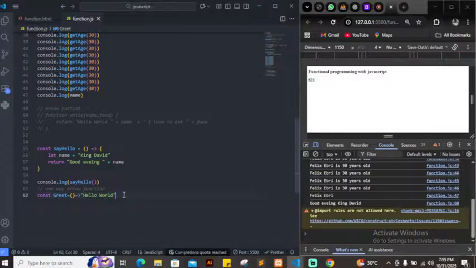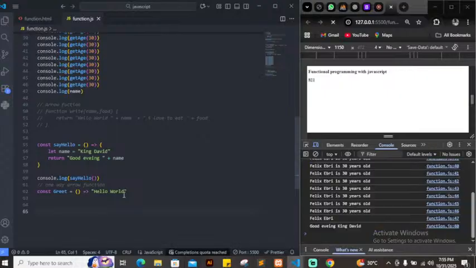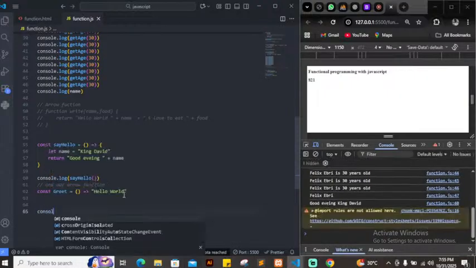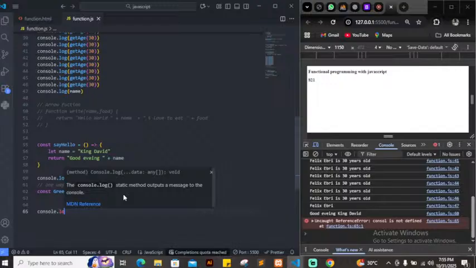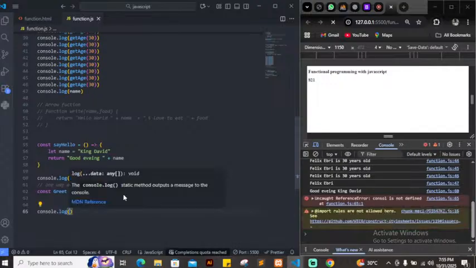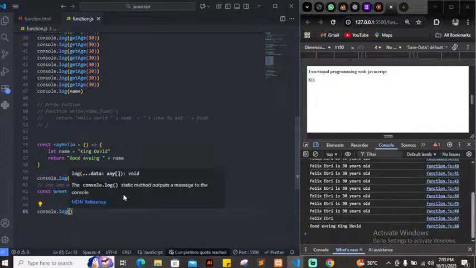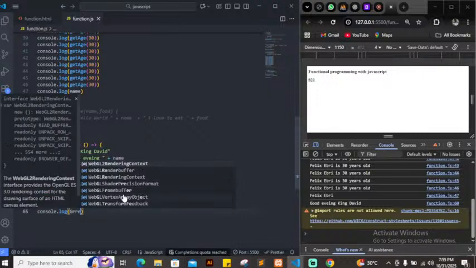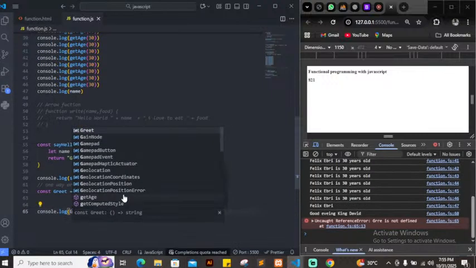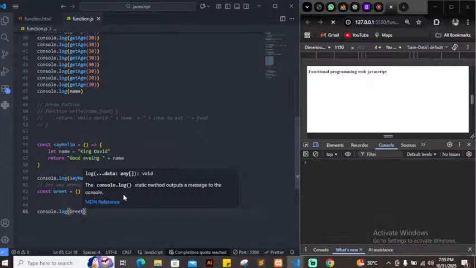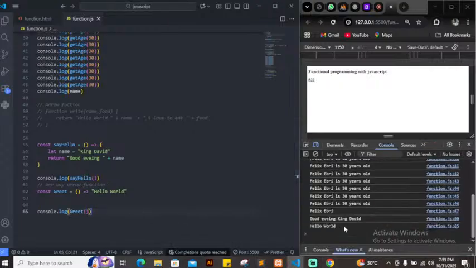So if I come here and I say console.log, what is my function name? My function name is greet. So this is a one-way method of calling a function, hello world.